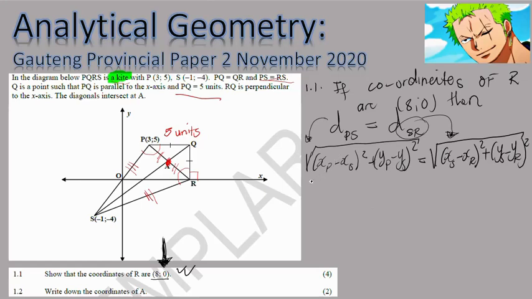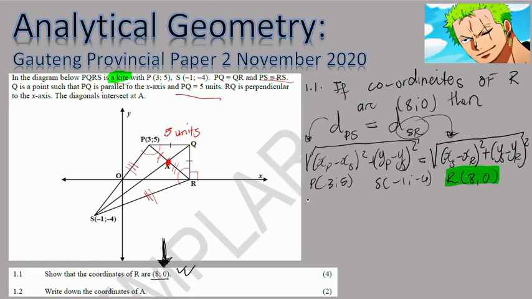And then afterwards, you want to substitute. Before you substitute, you want to write the coordinates you're talking about. Coordinates of P, you have 3 and 5. Coordinates of S, you have -1 and -4. Coordinates of R, you have 8 and 0. You are borrowing these coordinates here, the ones that you are proving, right? So we are going to use them here. And then we want to see if the left hand side will be equal to the right hand side.